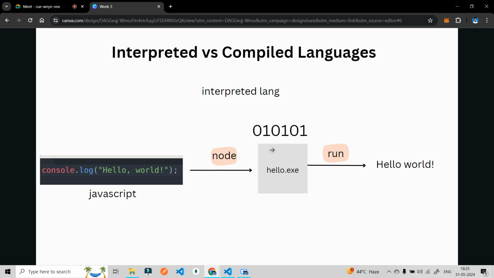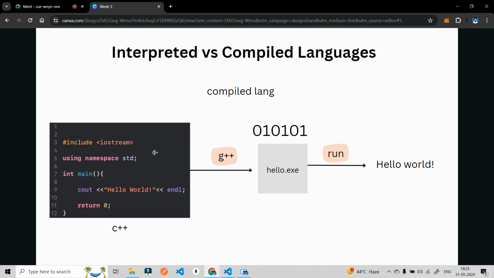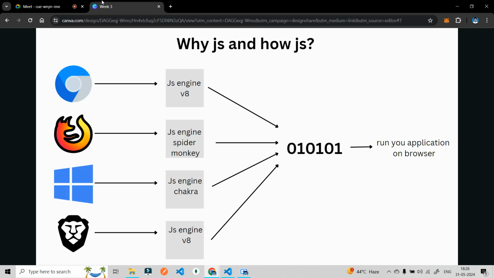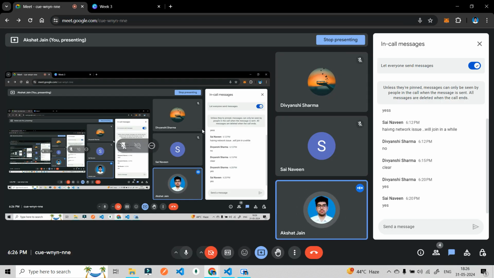Not in C++, where the whole program is compiled first and then run. Okay, understood the difference between interpreted and compiled?